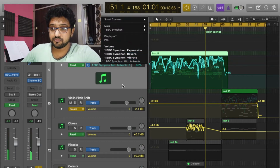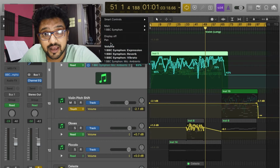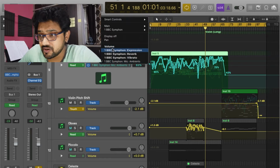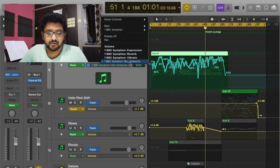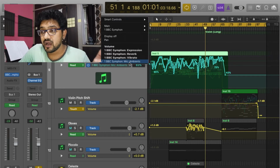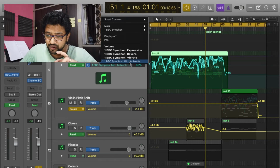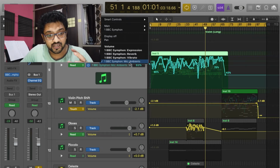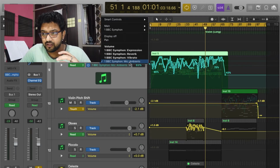Cool. So I've just opened up the automation menu, and these are the number of automations that I have done, guys. Volume, you just saw it. And I have also used expression automation, reverb automation, vibrato, and even mic ambience, basically the ambience of the surrounding room. I have tried to modulate that as well and bring in more ambience when the note actually stays for a long period of time, a lengthy note basically.